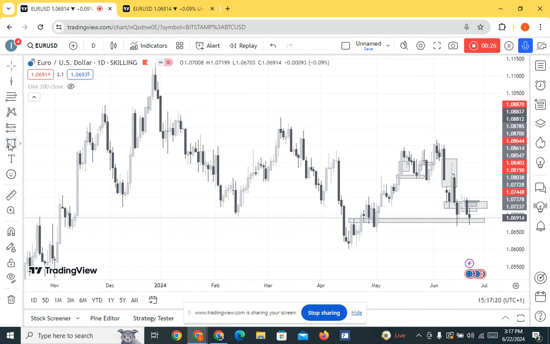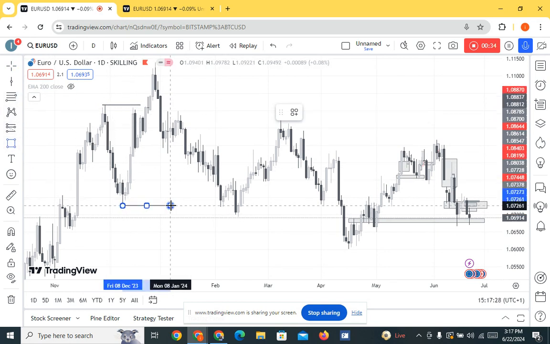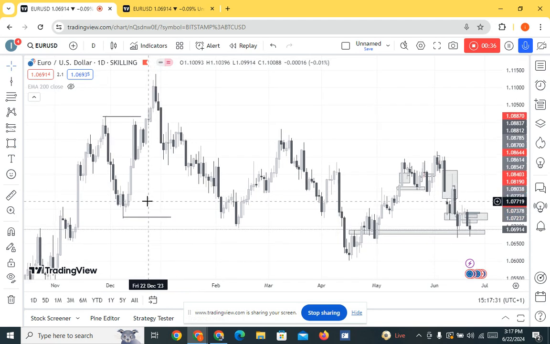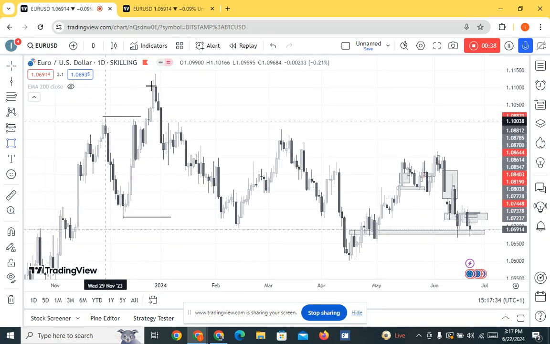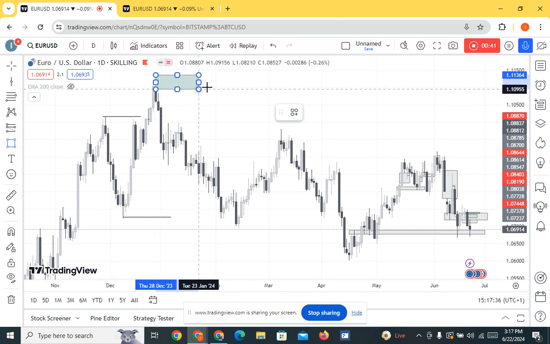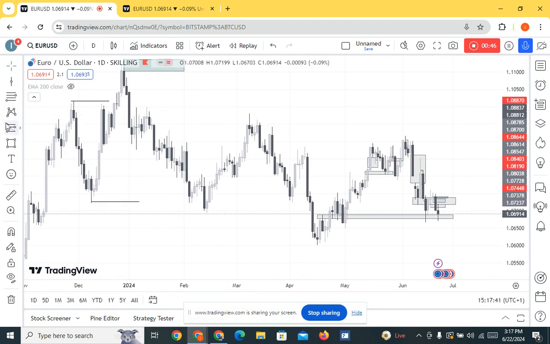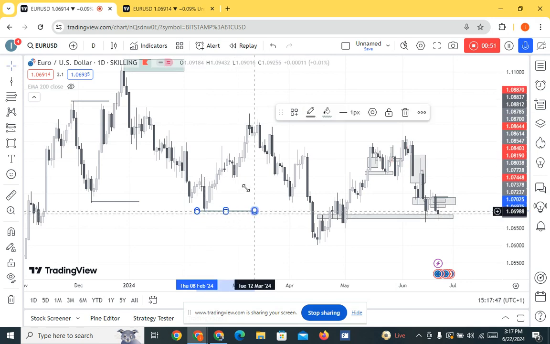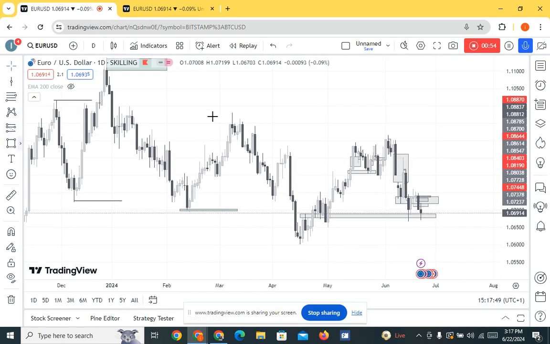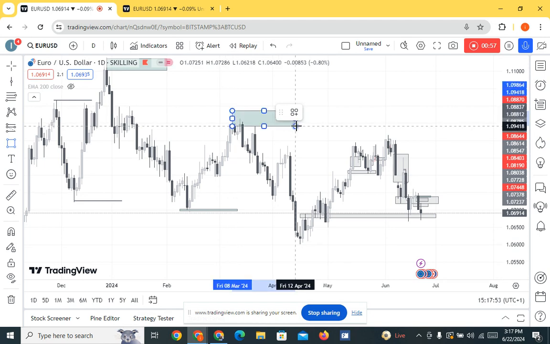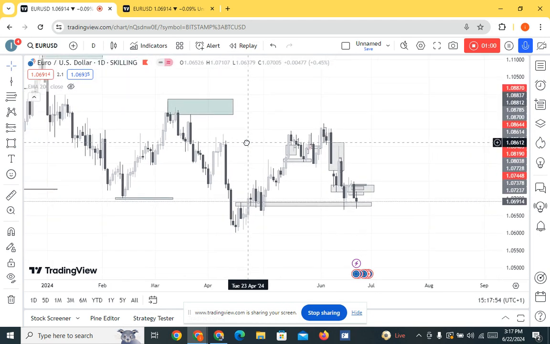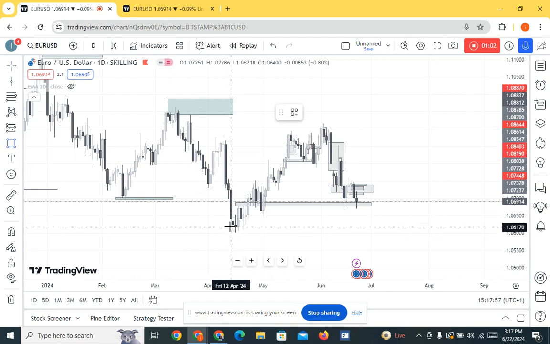And then price created this high right here, and then created this low, and created this low, right? Then it broke through this high again with this new high, and then failed to continue higher. Instead, it came down and gave us this lower low, and then it gave us this lower high right here. And ever since then, price has been giving us lower lows and lower highs, right?